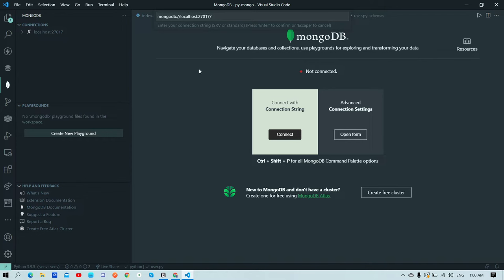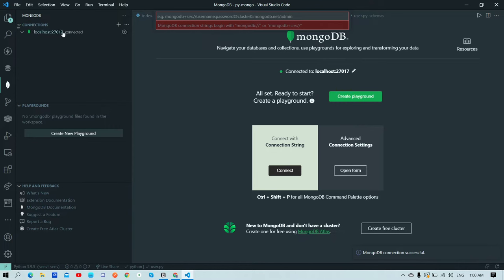So after installation of MongoDB, make sure your MongoDB is up and running inside your system. There are various ways, like from Docker you can create your MongoDB as well. If you are on Mac or Linux, I highly prefer to use Docker. If you don't want to install, then this is the best choice, you can create it from here as well. So yeah, this is it. I already have MongoDB running inside my system.